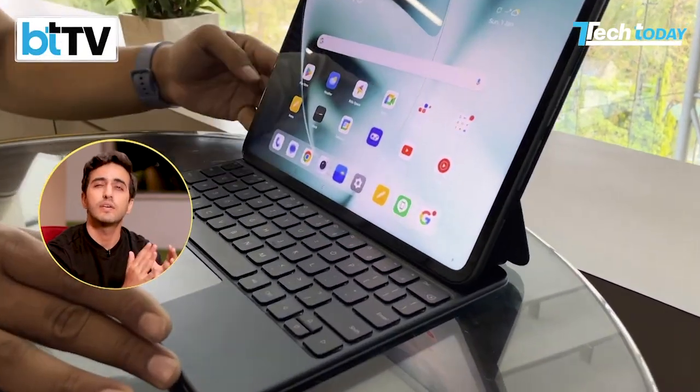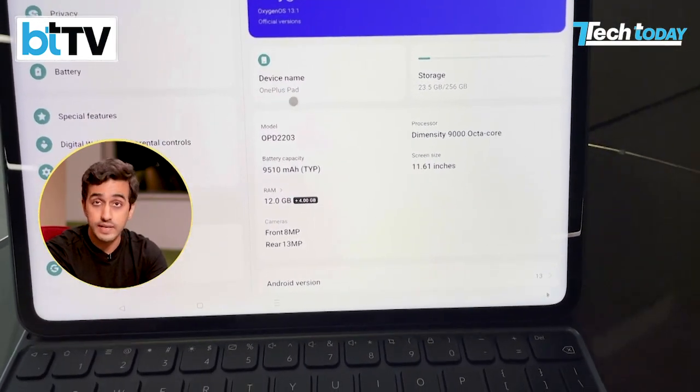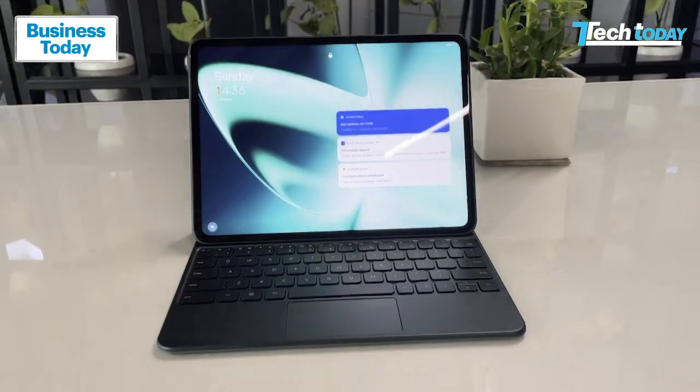The touch is incredibly responsive, and then of course it is quite a good multitasker with some of the features that I just showed you. Now, it's good to see that you have this sort of multitasking experience on a device which is flagship, but then you're not shelling out 60,000 rupees like a Samsung tab. You're getting it for much cheaper, and honestly, the experience is almost as good as any device.